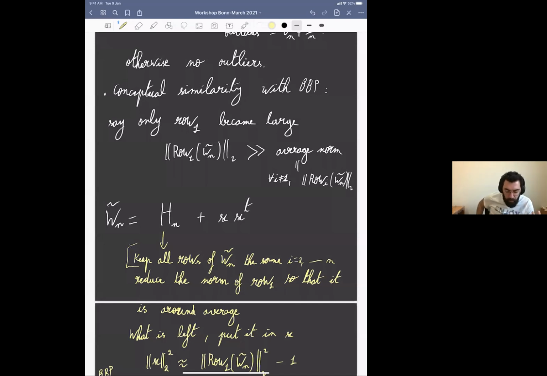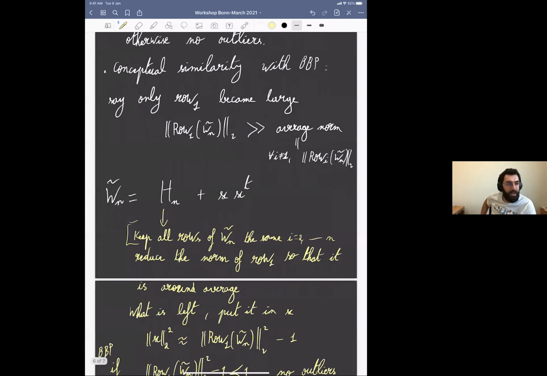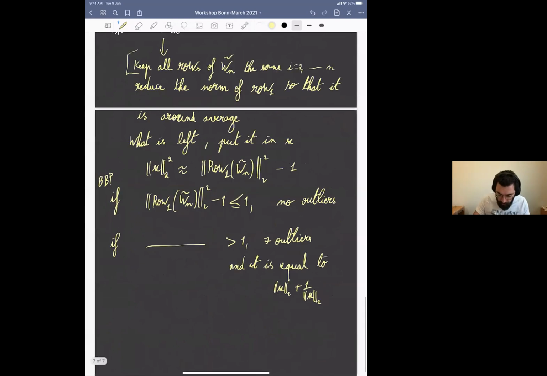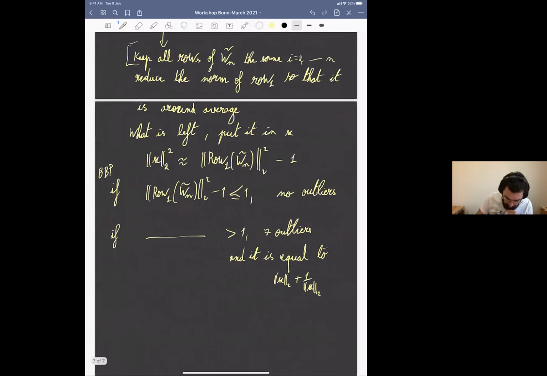So maybe one way to see it is that we have a signal which is completely lost in the noise, and we would like to ask how much we should clean it in order to see something, cleaning it by zeroing out entries. And this theorem tells us how much at least we should clean it in order to start seeing something meaningful. But it's not clear. Another consequence of the theorem.